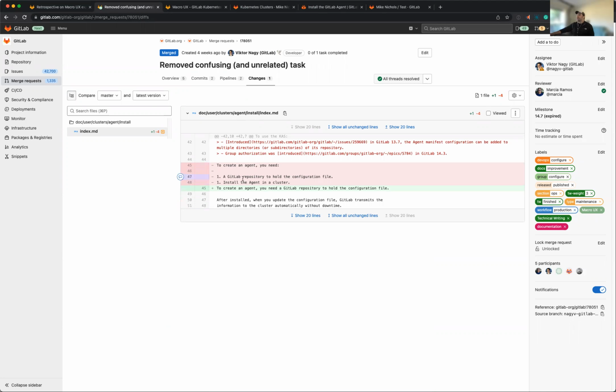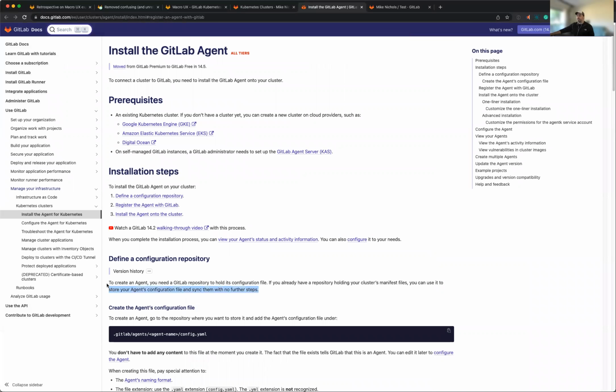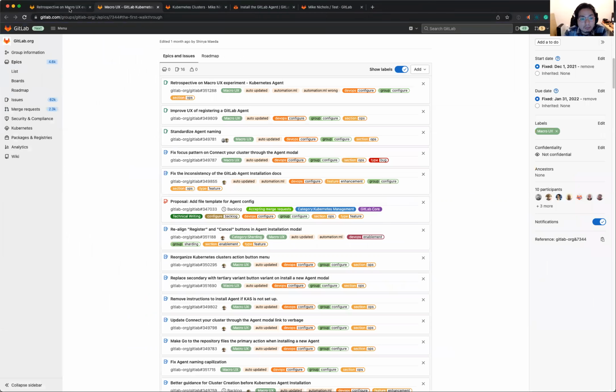So some of the prerequisites basically that you need, and just simplified it to create an agent. You need to hold the configuration file. So looking at that live in the document, it's actually changed a little bit since then, but this section has gotten cleaned up a little bit with removing a few steps that were unnecessary there.